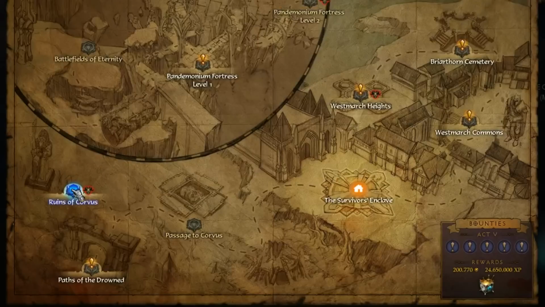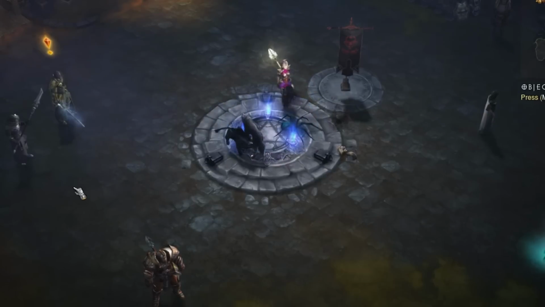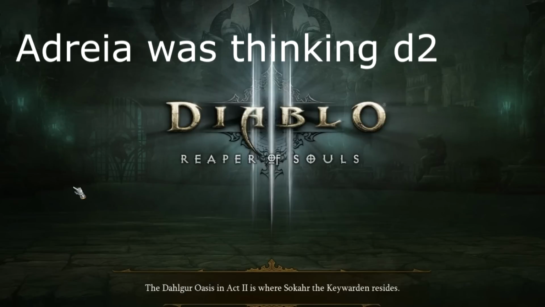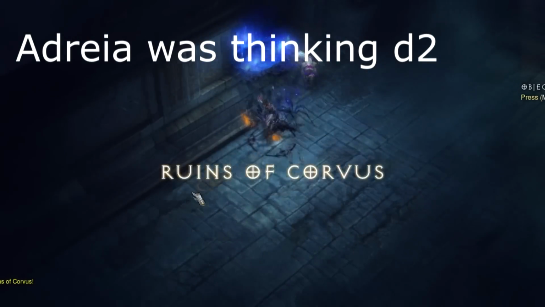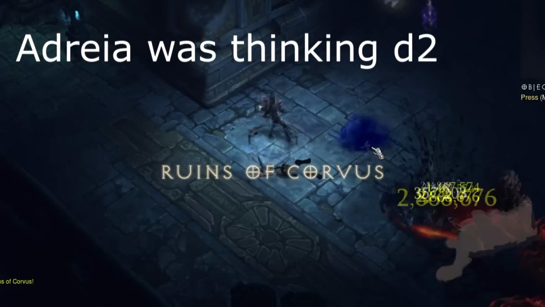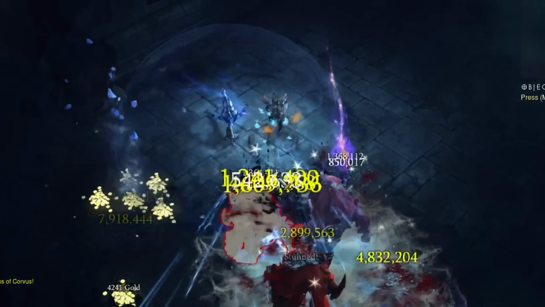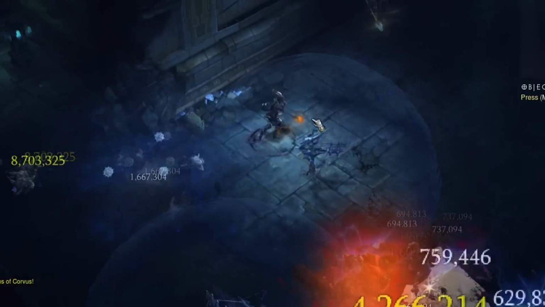So the map you're going to want is Act 5 West March, and we're going to want to go to the ruins of Kurvas. It's the same place you go to kill Andaria. And if you've seen any of these videos before, you generally have to rub up against the walls. It usually triggers these little dudes. There are other areas to mine that have disposable mooks all over the place.